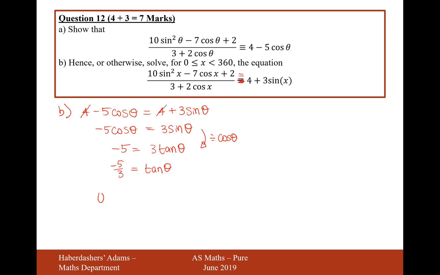So now we need to work out what theta is equal to. It's going to be tan inverse minus 5 over 3. So let's grab a calculator, and it's going to be tan inverse minus 5 over 3, minus 59.0. And then I'm going to add 180 onto the value there because that will get us up to the next solution.